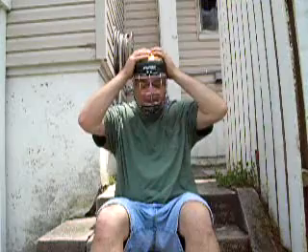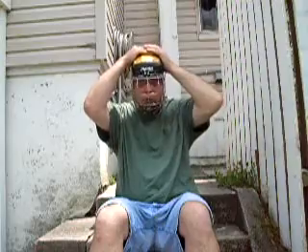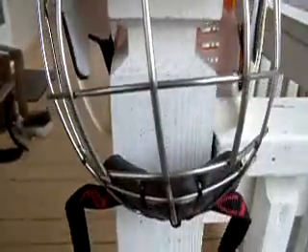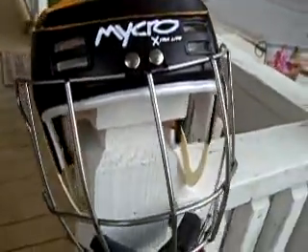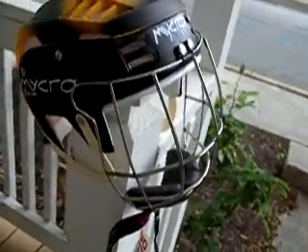My ears jut out from the side, and since I'm a glasses wearer, I have to always adjust my glasses and wipe the sweat off them. The helmet is so tight that I can't even move it around a little bit. So that is a hurling helmet. Please be sure to check out my web blog at yorkdispatch.com and look under the blog zone for Hurley to Rise.